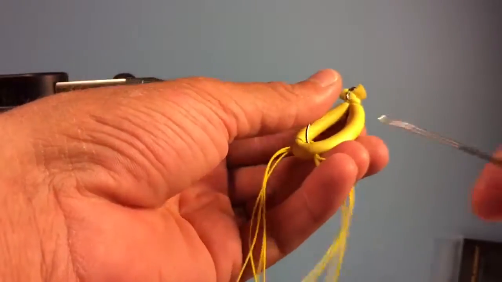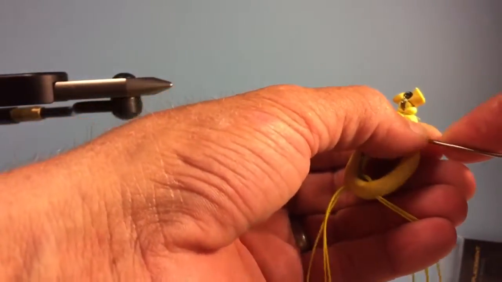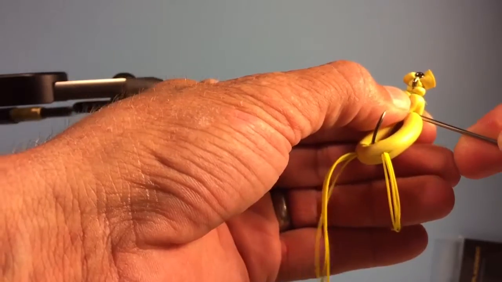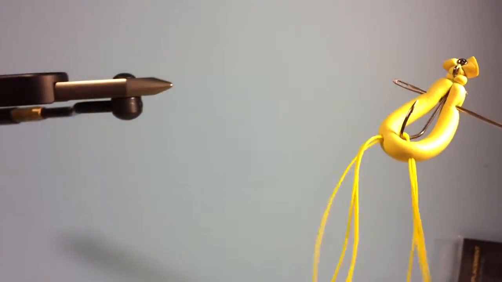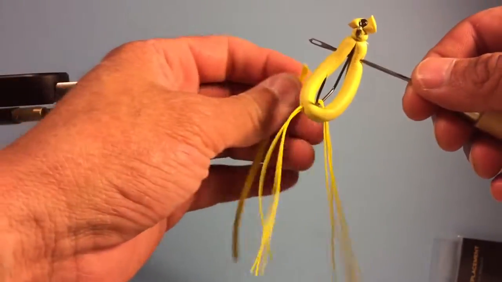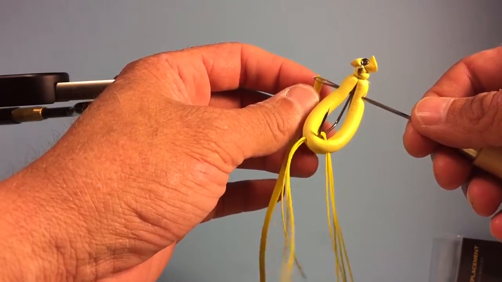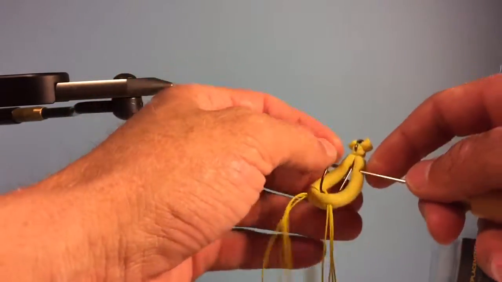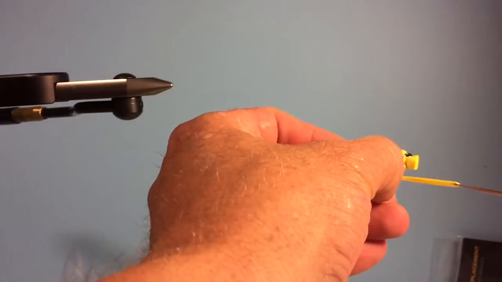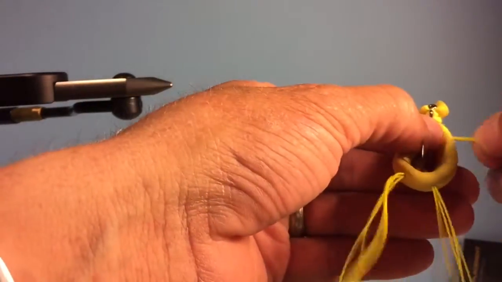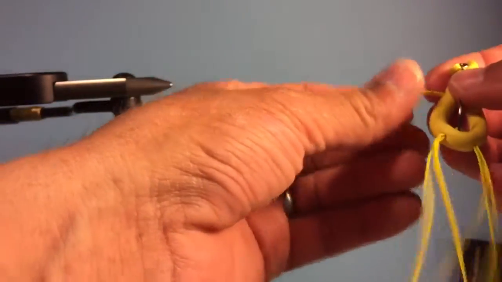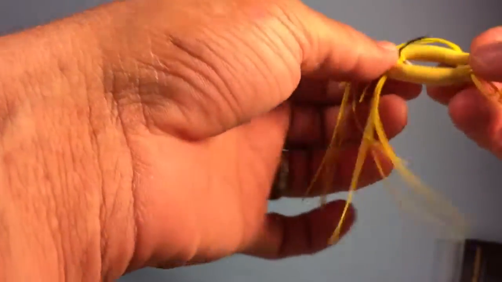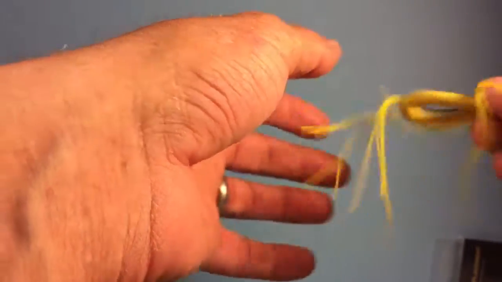We're going to take the leg puller again. Stick it through. And we're going to take a shorter strand of rubber legs. So I've designed this for largemouth, smallmouth, and of course, we're still trying to catch a snakehead on it. You'd be surprised that bluegills will destroy this. All right. So that's basically the fly right there.